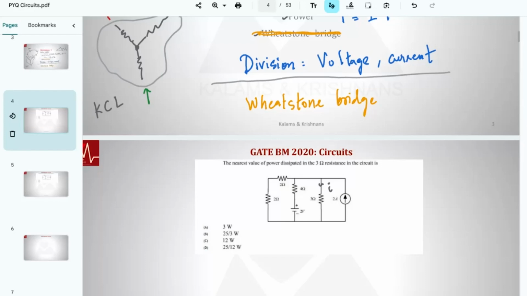Those who are thinking current division, there is one more voltage source here. There is a current source here, and there is a voltage source here. It's not like this 2 amp is going to split in this way. You have to account for this voltage. You have to take care of that. Now many of you are starting to improve your answers.